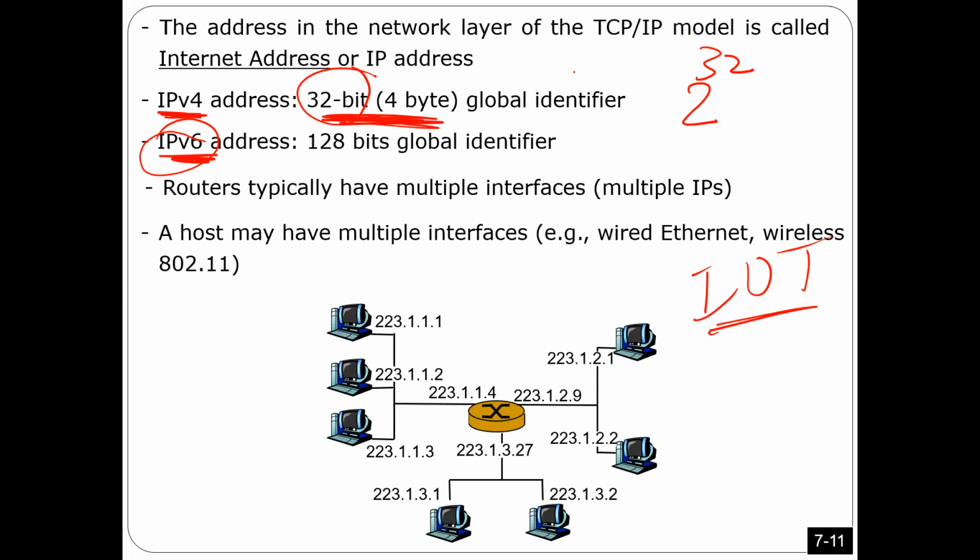So that was the main motivation to create what we call IP version 6. In IP version 6, we increased the size of the identifier to 128 bits so that we can have too many computers connected to the internet, too many addresses, okay? But in these slides, I'm going to focus on IP version 4, which is 32 bits. This is not a big difference because it's the same idea, but I'm going to focus on 32 bits, okay?